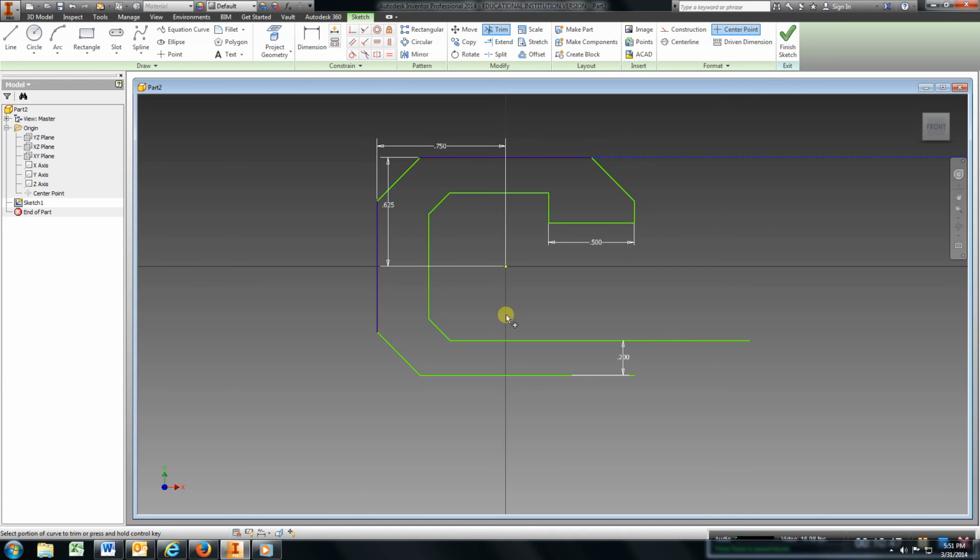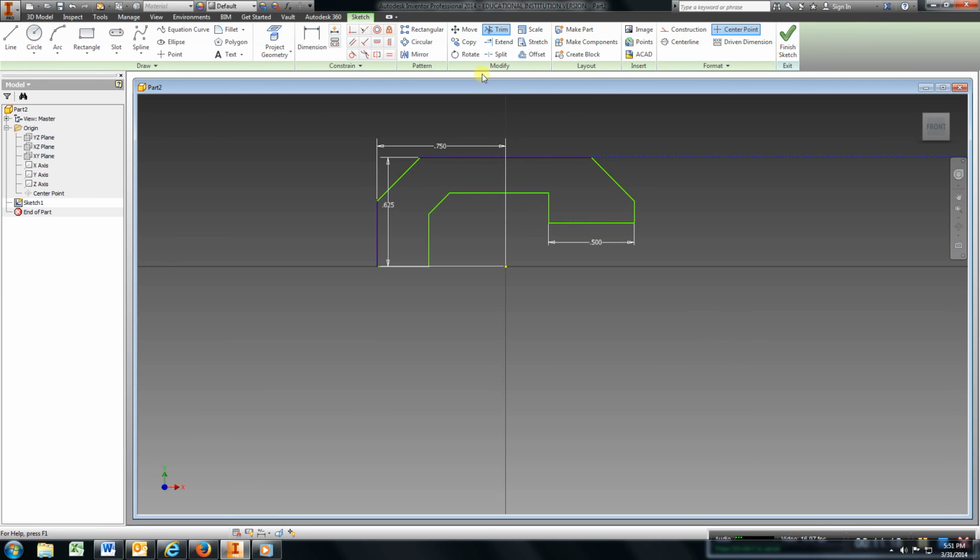There's the top part of the C. I want to show you guys a trick. Because this is centered about this point here, I can come in here and just trim off all of this bottom part, even the part that I did here. I'll show you a little shortcut. I'm coming here at the center point and drawing a line here. Trim this off.